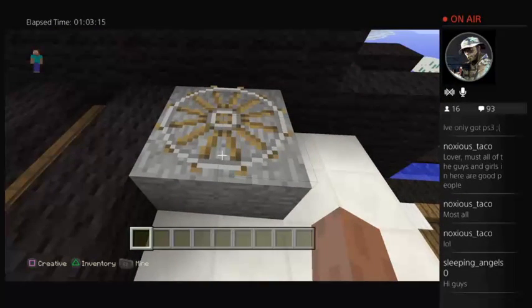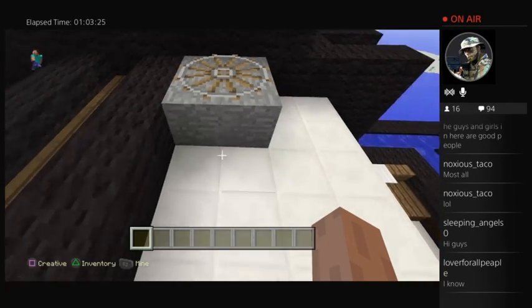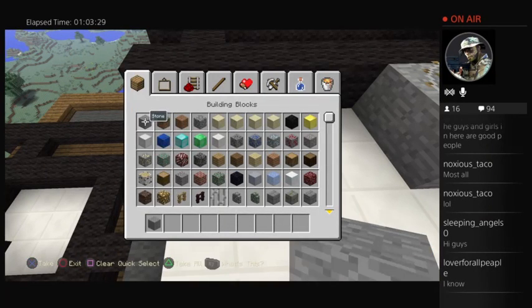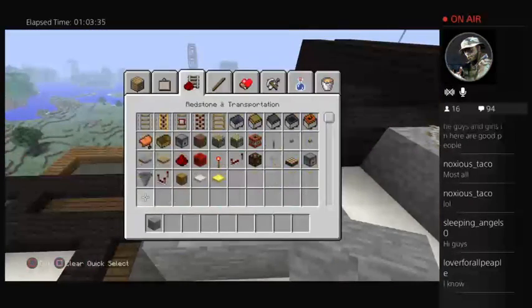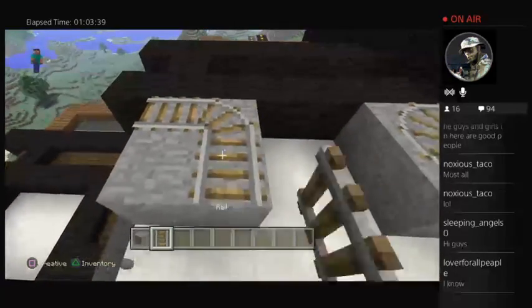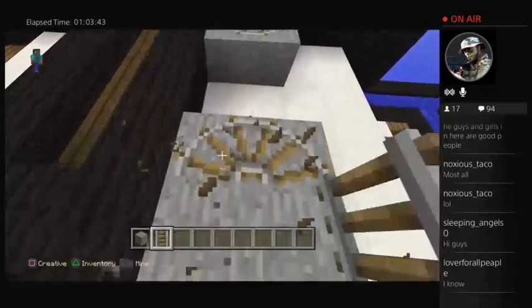What is that, guys? Hey, sleeping angels. That's an air conditioner unit. Sorry. Here's the thing. I'll repeat, show you how to do it. Simple. Four pieces. Four tracks. There you go. There's the little air conditioner unit, guys.